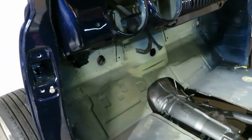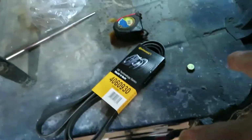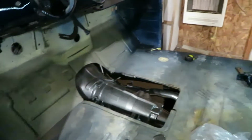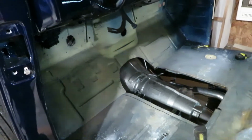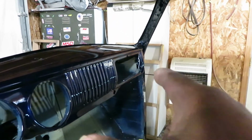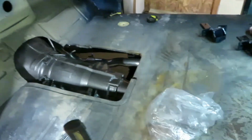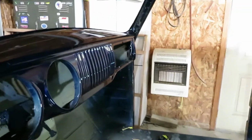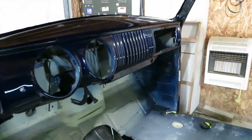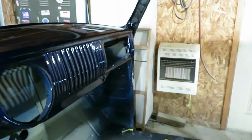What I'm really going to focus on today is squaring this cab back up. I've already got my bolts back in there, but I'm not going to crank it down yet. I'm going to start doing the front end and the interior of this truck. I'll probably do the dash and the glove box in a few minutes, and if we get to it, we may put the heater box in. I may also put the sound deadener down in here. We'll just take it day by day and take care of whatever comes to us. I'm going to get all the parts out for the glove box and try to put it in there.